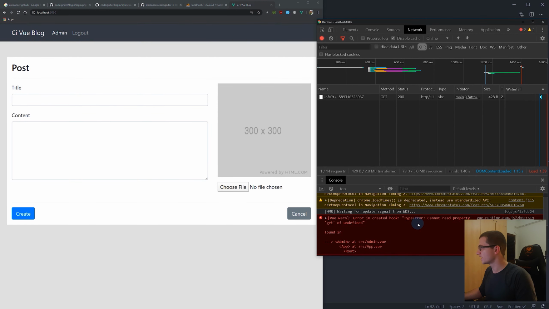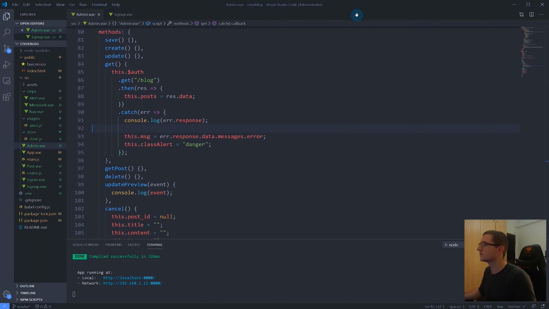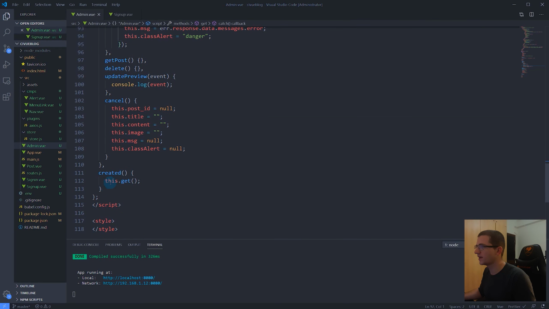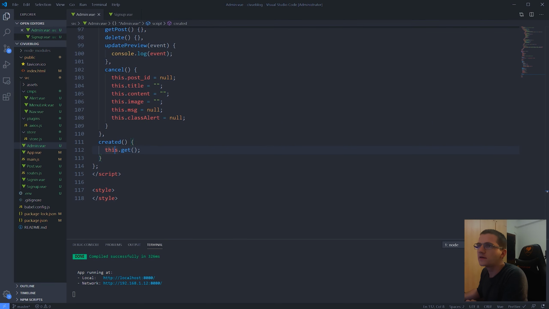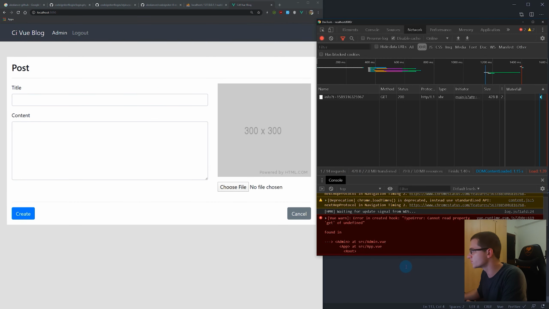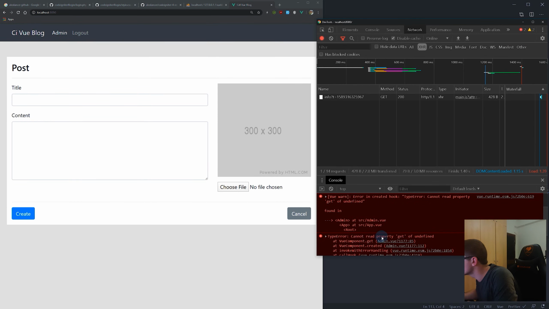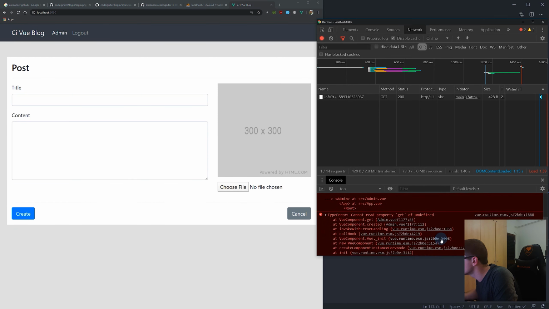So what we are having here, error in created hook, type error cannot read property get of undefined. Awesome. This is awesome. So we go again to our created, this get. So what exactly am I doing wrong here? This get. Okay, let's go back to our console, to our developer tools, and see again what is the problem. So cannot read property get of undefined.